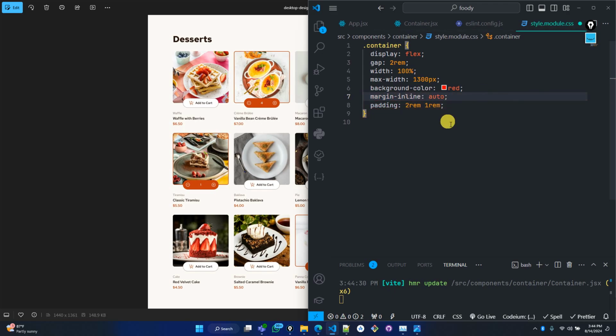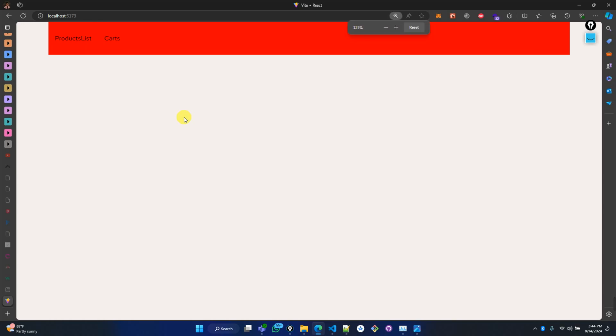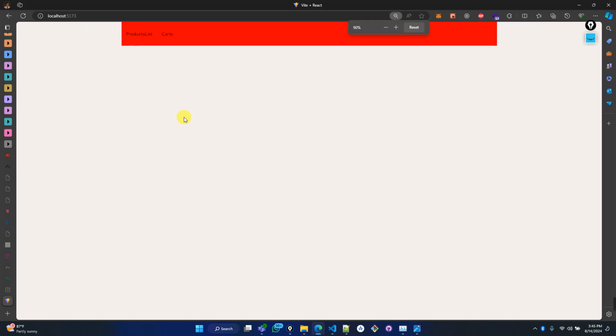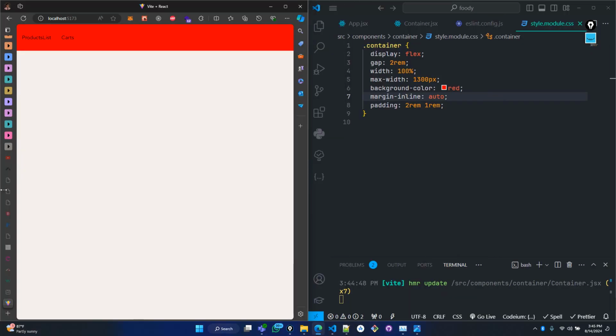Left and right just distribute the space that is there, to make sure that it is on that limit. But my screen is bigger than 1440, so that's why there's a lot of space. If I increase the size, it will mimic that 1440 like this. My screen is 1920, so we are going to have more space, but I have to expand it so that I see what is going on.